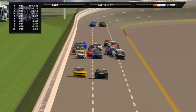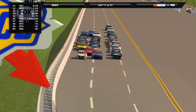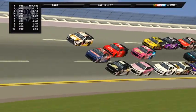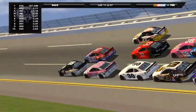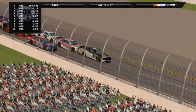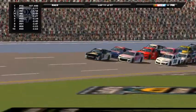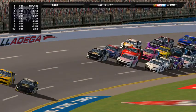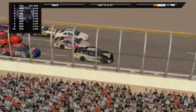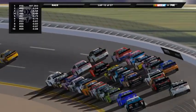Thibodeau going low. Yeah, there's Charlotte Kelly trying to work with Alvarez. She's currently in 38th, 1 lap down, although she might get her lap back if she's able to clear Alvarez. Don't know if that's going to work, though. All these guys are running about 5 miles per hour faster than Santiago. He's running about 186 with the tandem of the 01. Yeah, these pack guys are running 192, 193. They will catch up to Alvarez. Mark these words. I think they're going to do it this lap, probably.